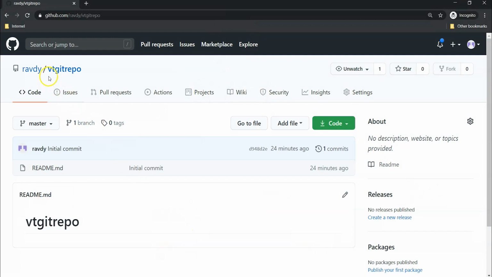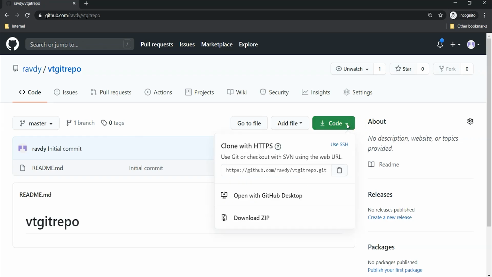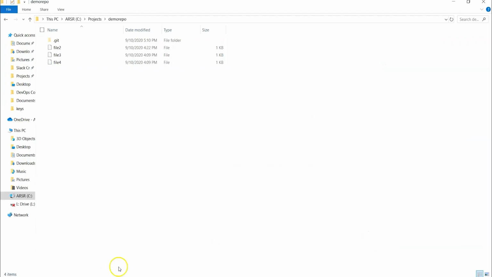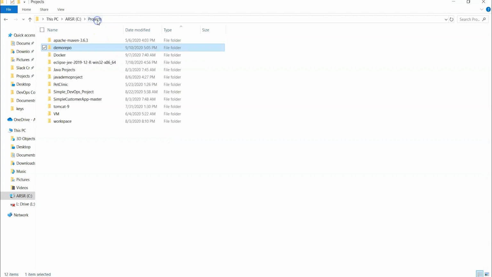This is our remote repository which we have created in our previous lecture. So to clone this repository onto our local system, we need to take this repository URL. For that, click on Code. Then we are going to use the HTTPS URL. So copy this one and go back to our working directory. Now this is anyway repo. Inside a repo, again, I don't want to create a repository. So go back over here. So under projects, I'm going to clone that remote repository.